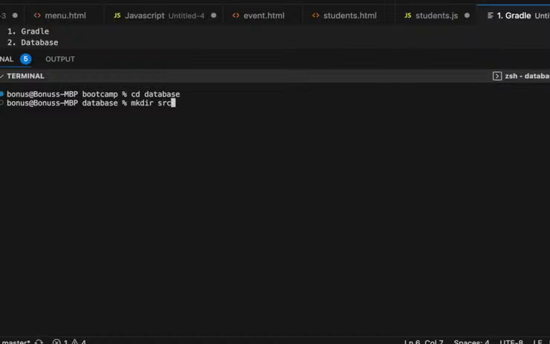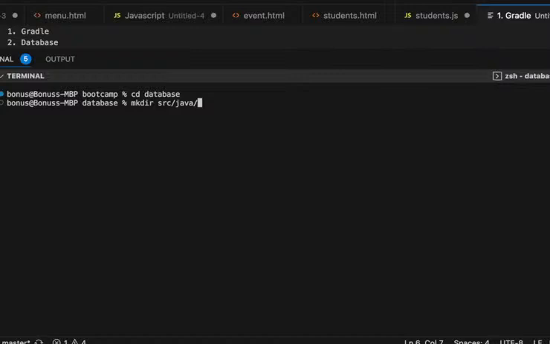If you're on Windows, use a backslash; if you're on Mac, use a forward slash. So src, slash, java, then slash.